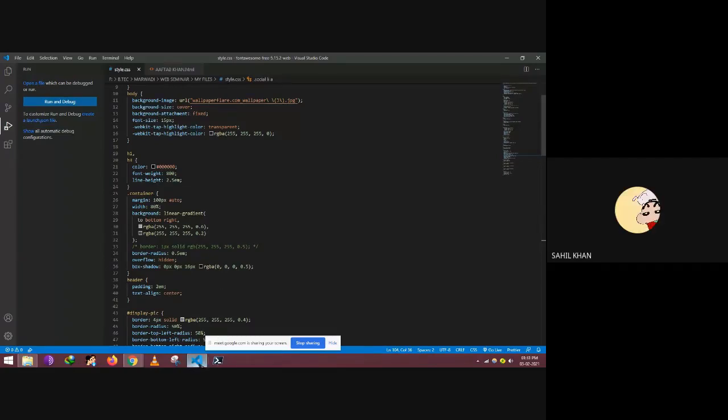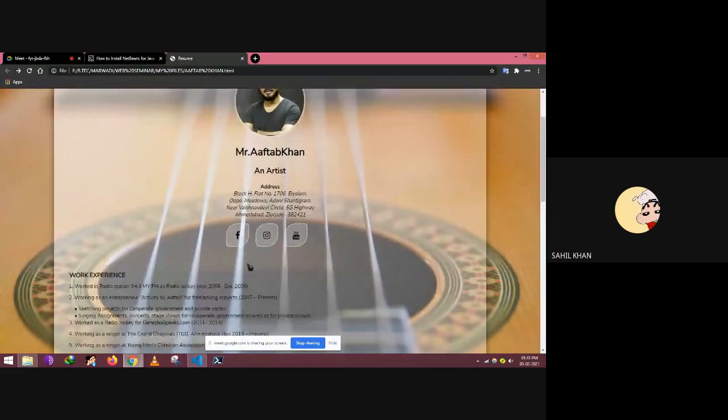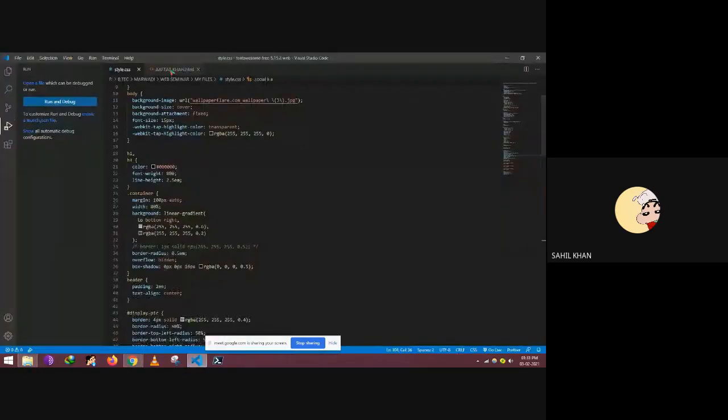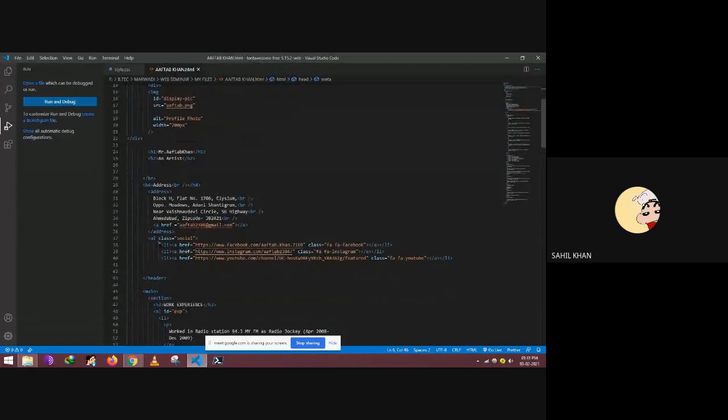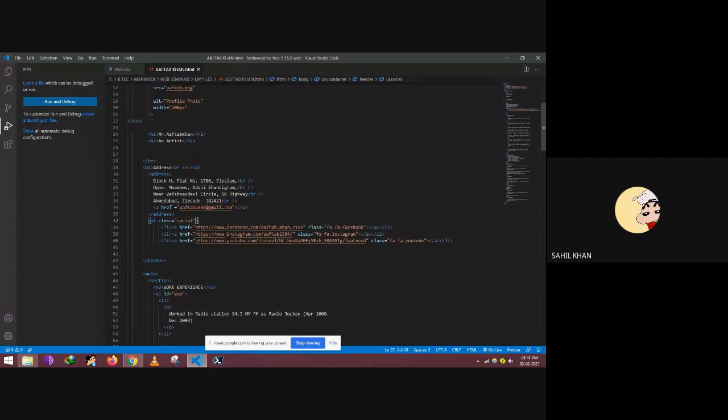And now, yes, I created a UL class. My class name was social, and then I used the li tag, and I also used the anchor tag so the link will be clickable.